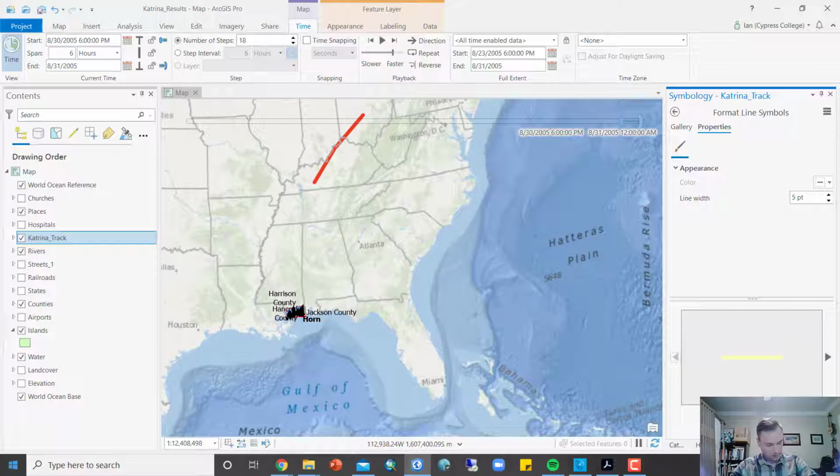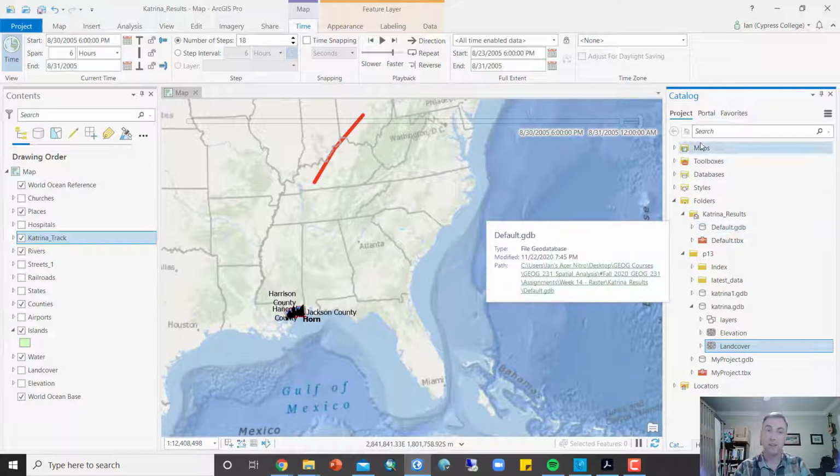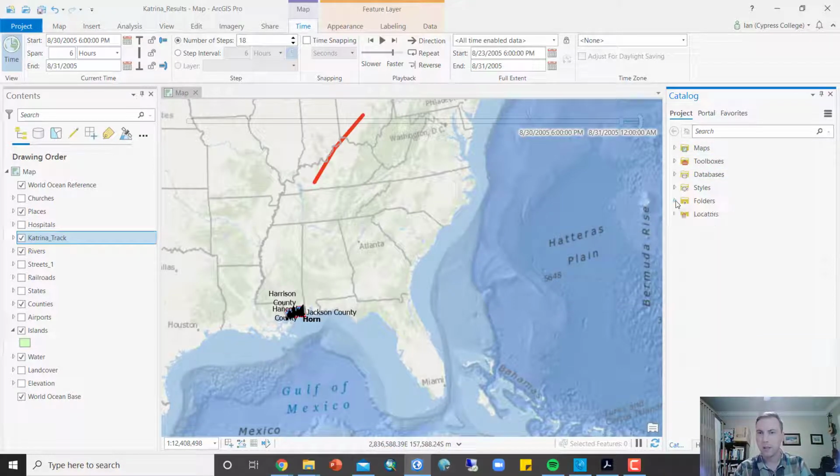All right, so what we're going to do now is move on to the quantitative analysis portion of this project, and in order to do so, we're going to make a new map. We're not going to start fresh. We're going to keep everything that we've already done, but we can freeze this as a moment in time and then move forward.